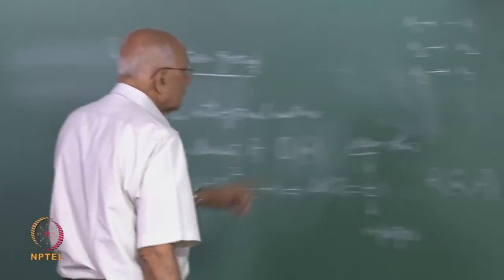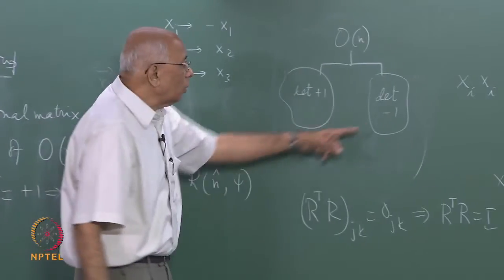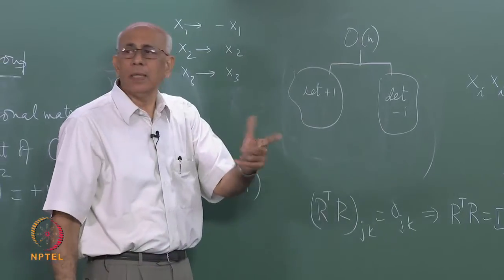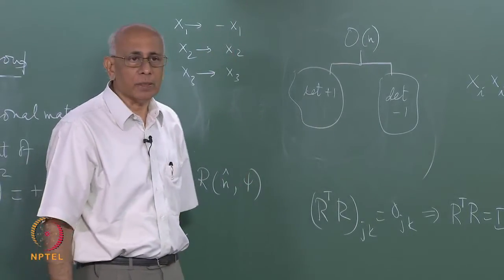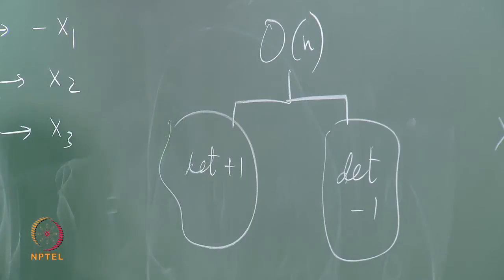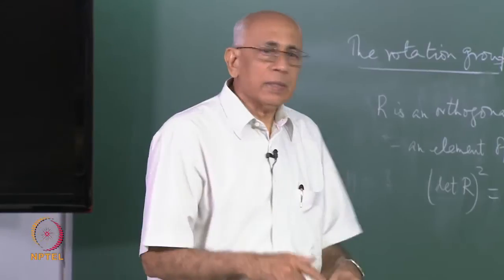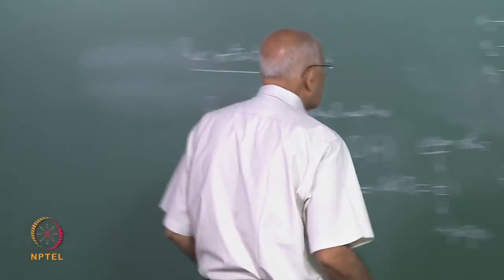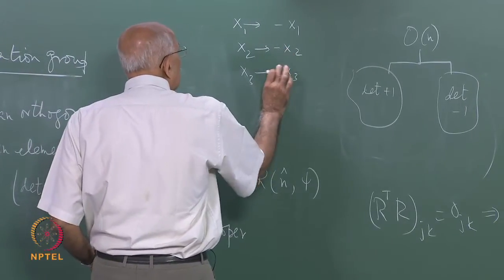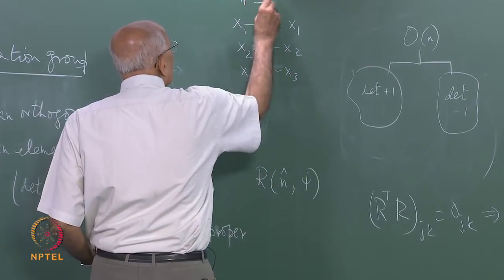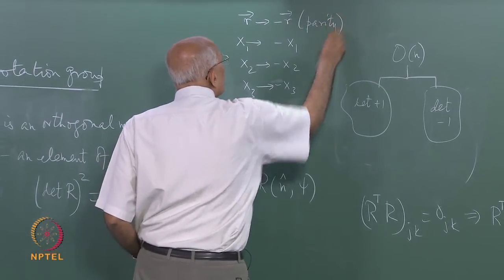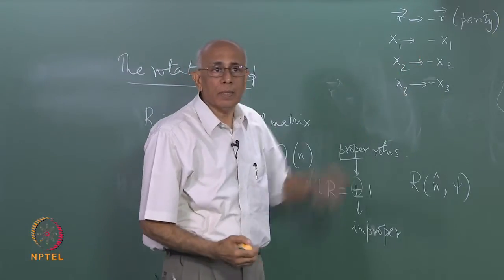Okay. However, you got to be a little cautious here. Now where do you get the elements of this from? This consists of all proper rotations, things which you can continuously build up from the identity transformation. This thing here consists of all those matrices which you can get by taking a discontinuous transformation like reflection or parity. You could also have had this, the parity transformation, R goes to -R. That is called determinant -1 as well.